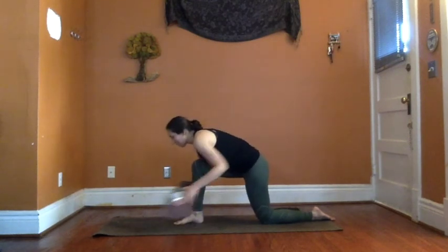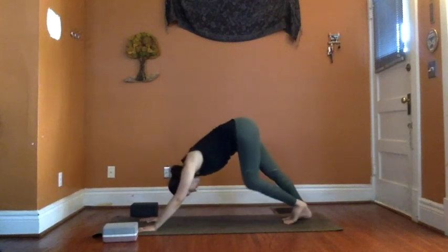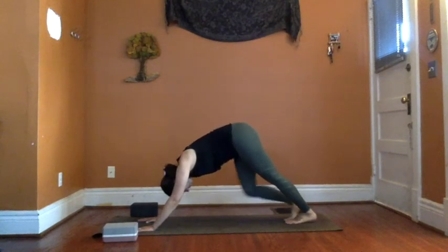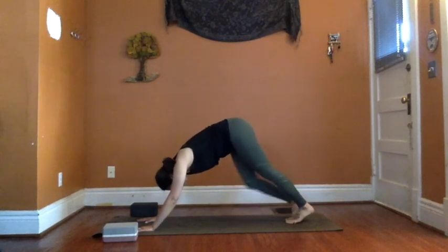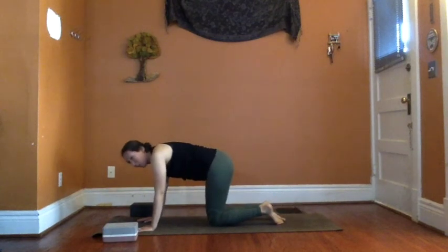Okay, wherever you are, slowly slide that front leg forward. Remove your blocks. Land the hands, step back, down dog, maybe walk the dog, pedal your feet. Remember, I'll bring the knees down. This time, keep them together.